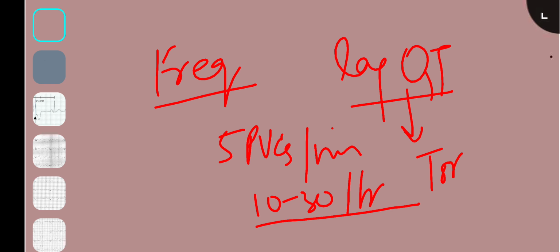So this is about the PVCs. Always when you have PVCs, what you can do is check whether they are multifocal or unifocal, and whether they are coming from the right ventricle or left ventricle. Then what's the pattern? You need to look particularly when there are triplets, or what we call a short burst of VT. Then always have ischemia at the back of your mind, the number one thing. Then any drugs, then electrolytes, decreased potassium, that's hypokalemia, and hypomagnesemia, or digitalis toxicity.